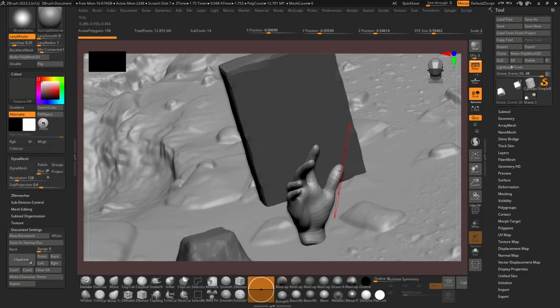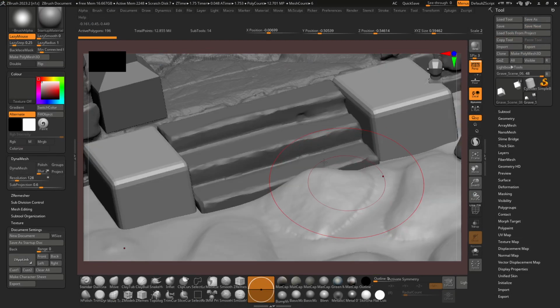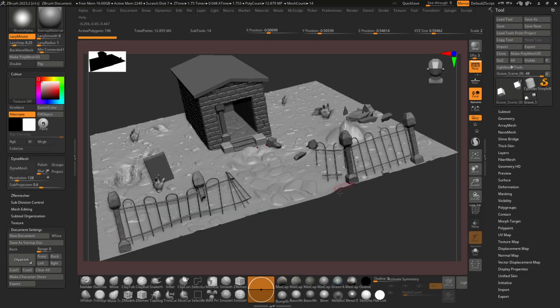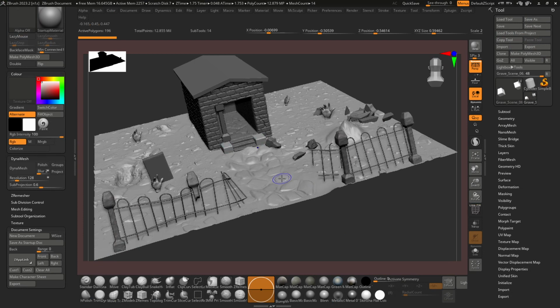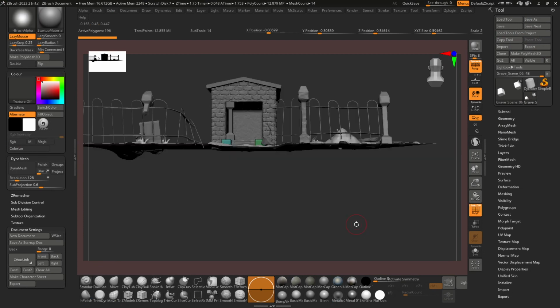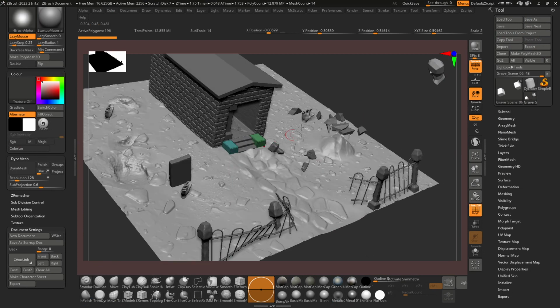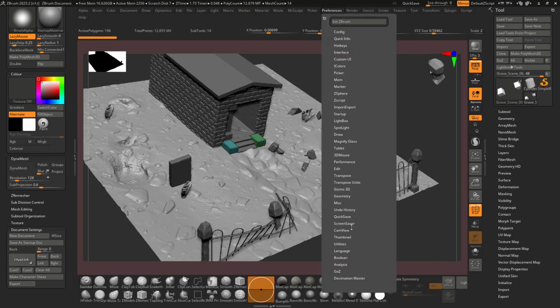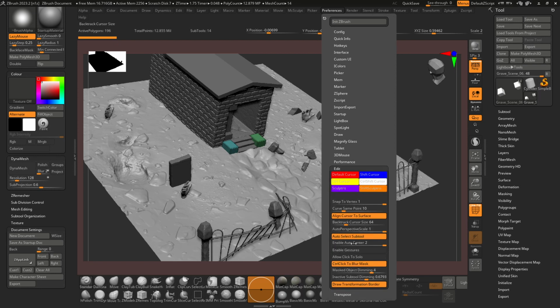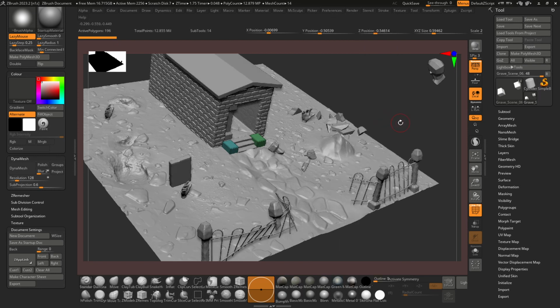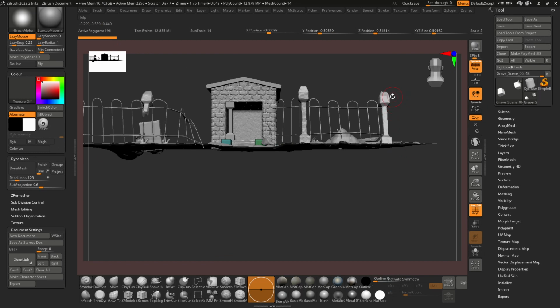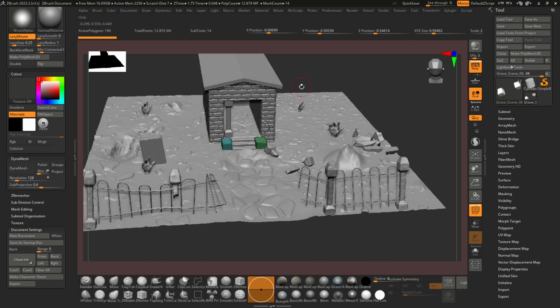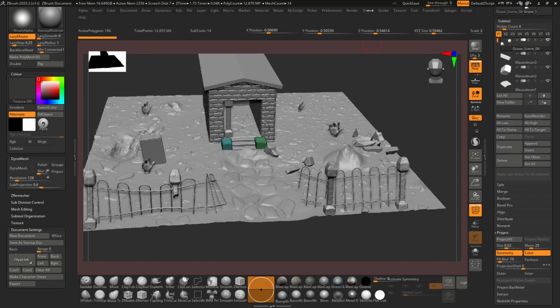Now, in terms of rendering too, what will often happen is whichever tool is your preferred tool. So I think I'm on the ground plane. Or no, on these blocks. So you'll notice that everything else gets more darkly grayed out. So if you go to Preferences, Edit, and then go to Inactive Dimming, if you set this to 1 and then click somewhere in your viewport, it will all be the same sort of shading. There won't be anything grayed out because you've selected one subtool.